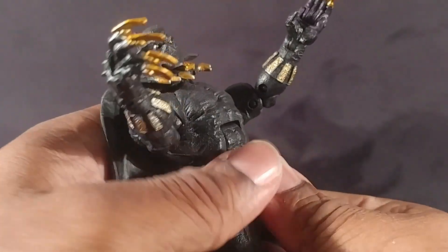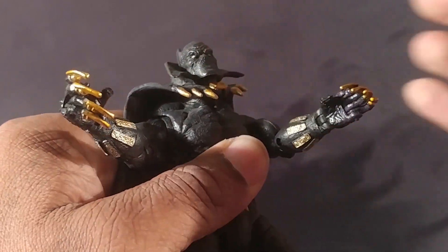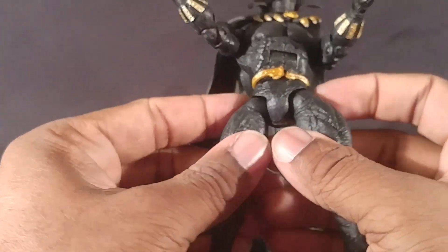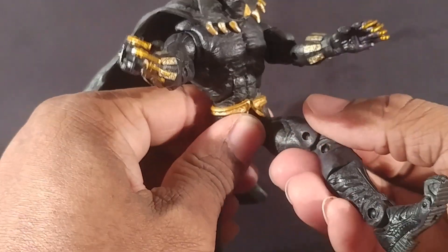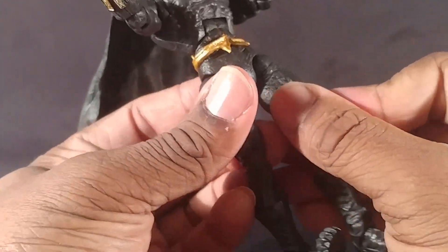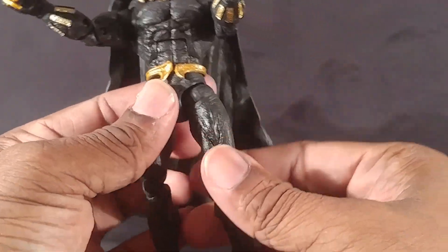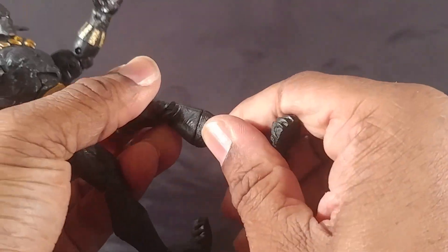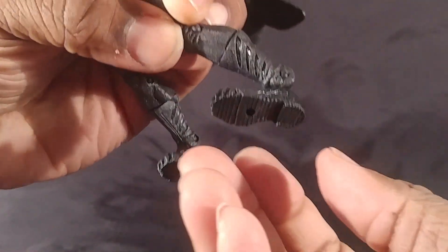Ab crunches only go that much, and back only that much. The head can rotate but there's no head pivot — it can go up, though it's hindered by the cape, and coming down is also hindered by the cape. He has a waist joint and these universal ball-joint things for the hips. I don't know the specific name — they're like the ball joints on those first Iron Man movie figures, and I hated those.